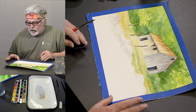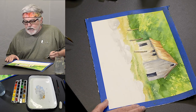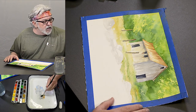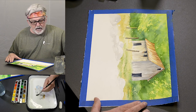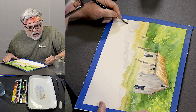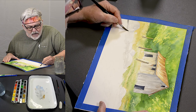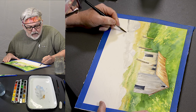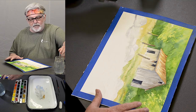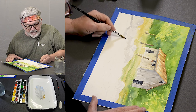I have to wait for it to dry up a little bit. No, you know what I'm going to do? I'm going to confuse you all, and I am going to actually start doing the reflection of the rock in the water. I'm just going to put some of that same gray down, made a little bit darker, and I'm just going to bleed it off a little bit.